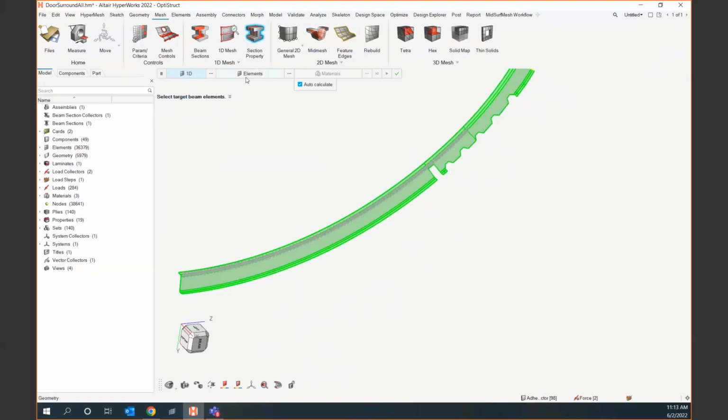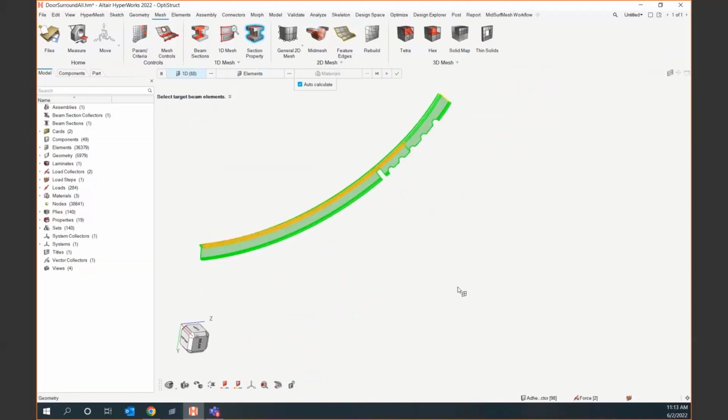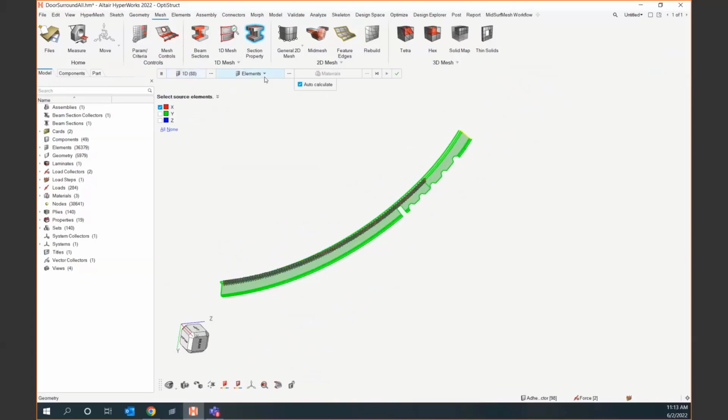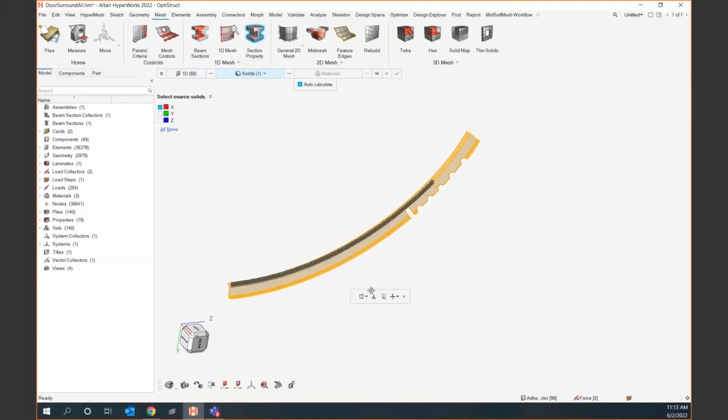Okay, so now it doesn't have to be a constant cross section, but what I'd like to actually do is take these 1D elements. So I will select these 1D elements, and I'd like to measure from the solid. Okay, so it says select source elements. Like I said, this tool is pretty bonkers because it can actually do this 2D or 3D reduction. So if this was meshed with 2Ds, I could reduce that to 1Ds. So my input options could be current elements or current solids or current surfaces. This happens to be a solid. Select my solid. And then I have a few options here.